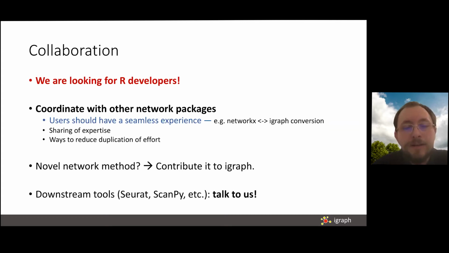And finally, we are aware that several of the other funded projects use igraph. So I'd like to encourage those projects to talk to us, let us know what you need. Of course, one of the big points is a new release for the R interface. Let us know what you'd like to see igraph do next, or how we could make it easier for you to use igraph.